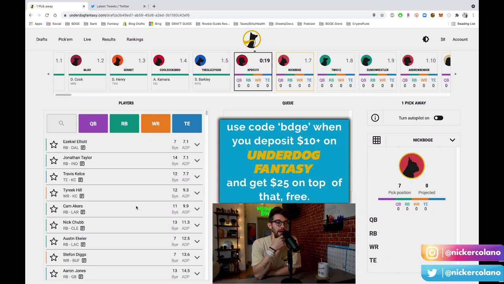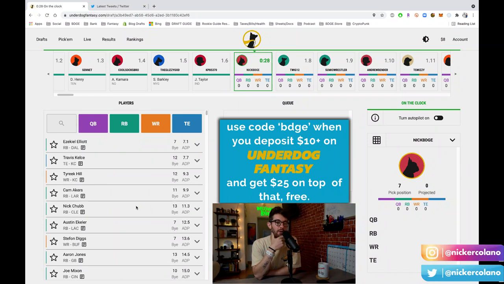Saquon at 105. I think that's about right. I think that's about how most of the drafts should start. I think given Saquon's injury and the timetable for his return, he drops into the bottom tier of those first five running backs. We have Jonathan Taylor off the board at the 106.